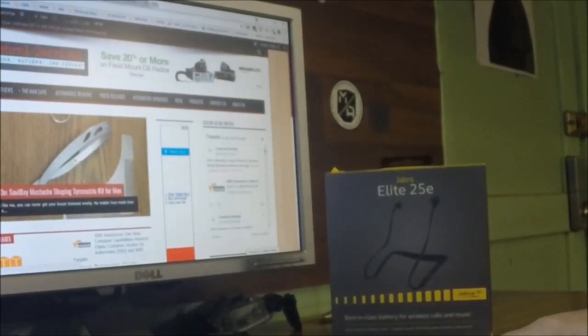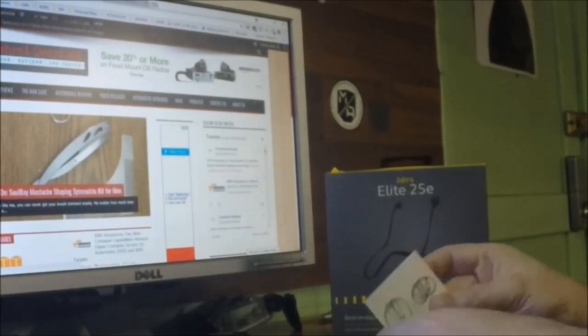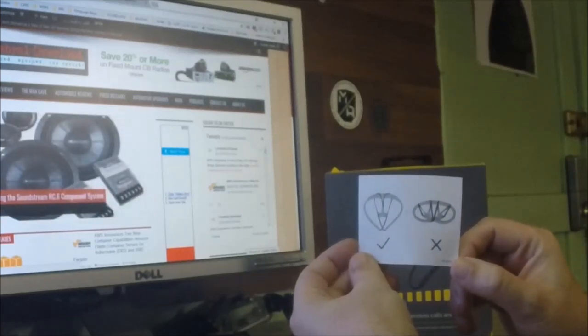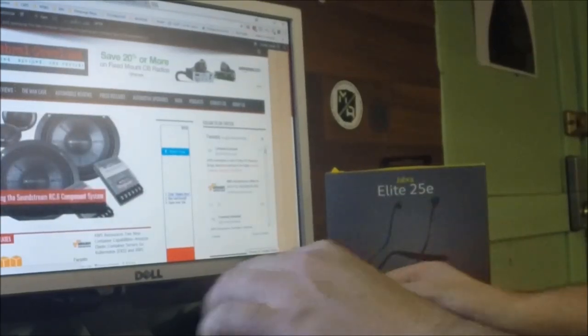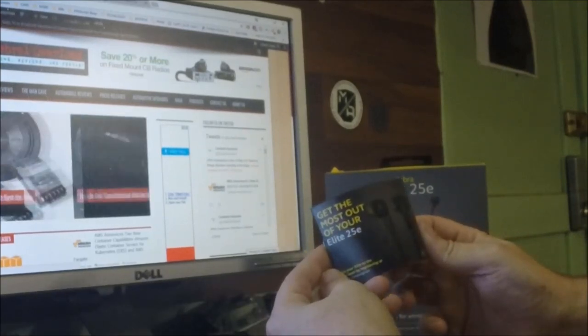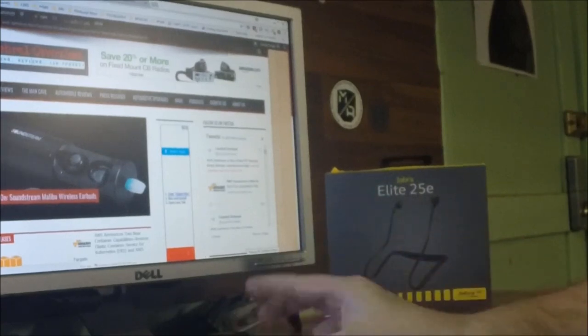This is the packaging. Gives you a little information on it. We'll talk about some of this in a minute. What you get in the package is a little picture here that shows you the proper way to store your headphones when not using them. User guide for how to get the most out of your headphones.